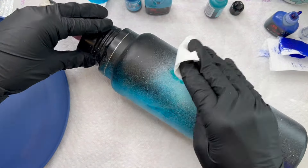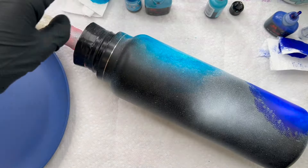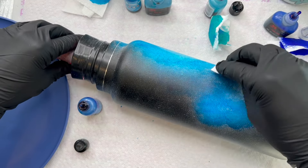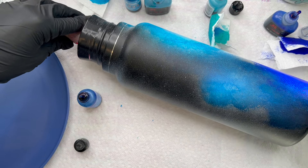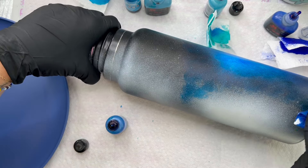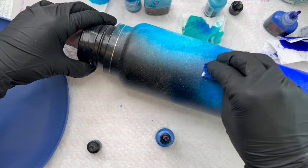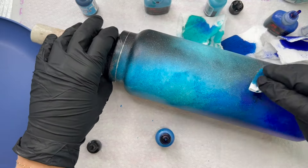I'm going through with all of my different inks, and I'm also using just plain rubbing alcohol — that's going to really dilute your ink color. So if you find that you put a little bit too much ink or if you want to break up your color a little bit, you can take your plain 91% alcohol and break it up. I'm going to speed this up and just let you watch the whole process. In all, this took me about 30 minutes using all of the different inks, the alcohol, the colors, and blending. Just turn on a podcast or listen to some music and have fun.